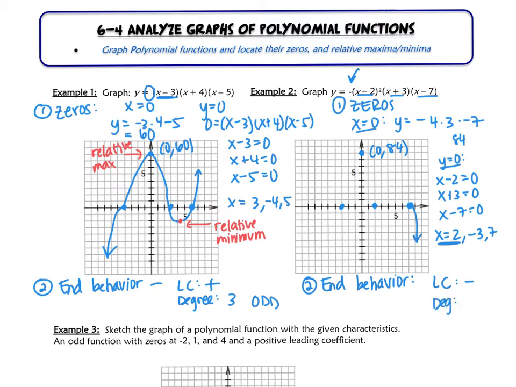And then looking at our degree. In this case, this one's a little bit different. We have a squared here. So this is x squared, another x, and another x. So x squared, x to the third, x to the fourth. So our degree is four. We don't care really that it's four. We care that this is an even function. What does that mean? That means that our end behavior is going to start and end the same. Odd is different. Even is the same. So if we are ending down, we need to start down as well.